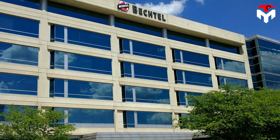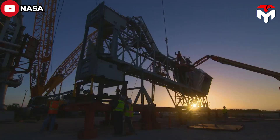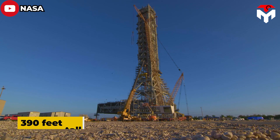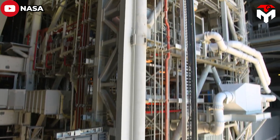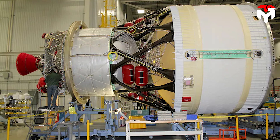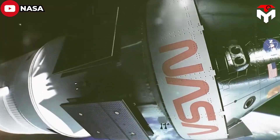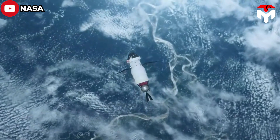Meanwhile, Bechtel National, NASA's prime contractor, has bolted together the first pieces of steel at KSC for what will be the even bigger Mobile Launcher 2 (ML-2). The slightly taller platform will be 390 feet tall. The need for a second mobile launcher is driven by a version of SLS that is 40 feet taller, called the Block 1B. The height increases because SLS is replacing the interim cryogenic propulsion stage (ICPS) — used to propel the Orion capsule to the moon — with the more powerful exploration upper stage, beginning with Artemis 4, a mission currently on NASA's roadmap for no earlier than 2028.